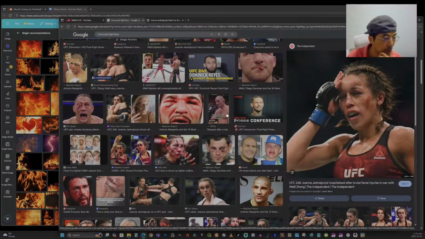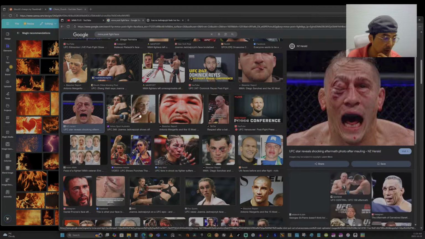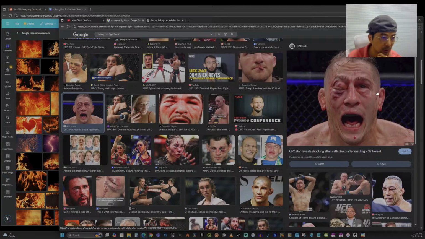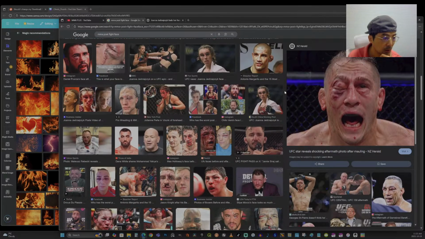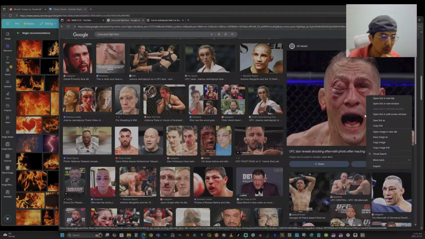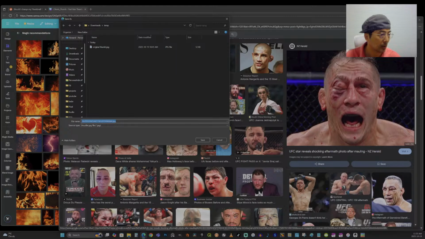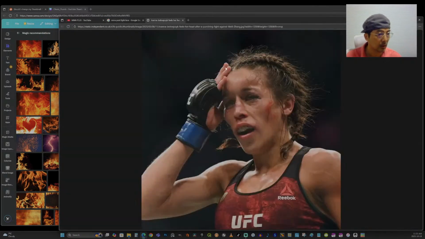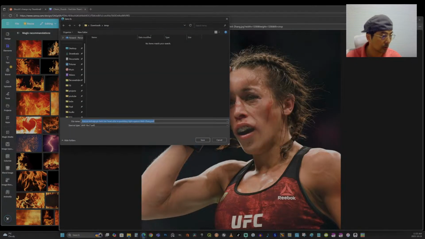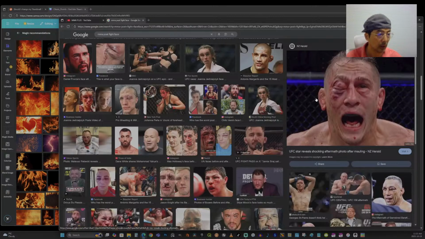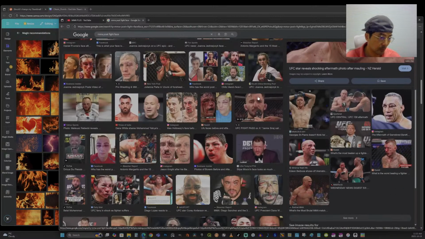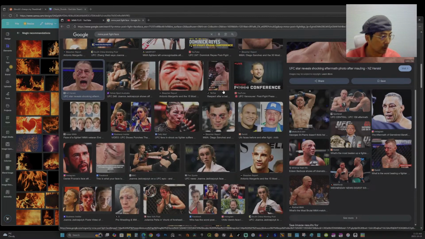I will open it in the new tab as usual. This guy, this expression, looks like he's crying, is perfect. And the features, like the ears, that's the trademark of fighters. This looks great. So I just save it directly. Now we've got two images. Let's say fighter 01, fighter 02, and let's select a couple more because I need probably 4 to 6 faces for the one with multiple.